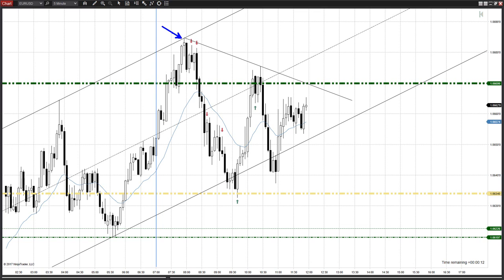The market finds its way all the way up to the top of the channel and finds immediate snap selling pressure to the downside. As we always say, you don't want to be the first one to the party, but you also don't want to be too late to the party either. Waiting for the initial move to go down, we see the buyers try it again and they fail. And that is your clue that the sellers are now attempting, at least, to take over the market.